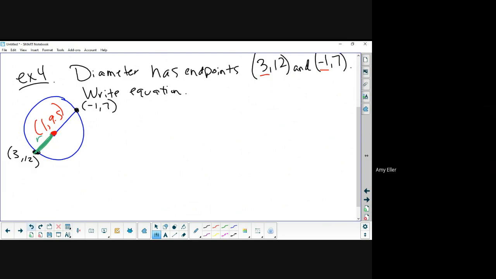Do I want the middle point of those? I want the distance, right? How far apart they are to find the radius. So we're going to find the distance from (3, 12) and (1, 9.5). I'm guessing nobody remembers the distance formula because we use the Pythagorean theorem. Let's make this into a right triangle. Right there in your picture is fine.